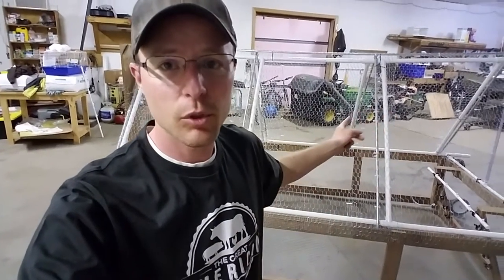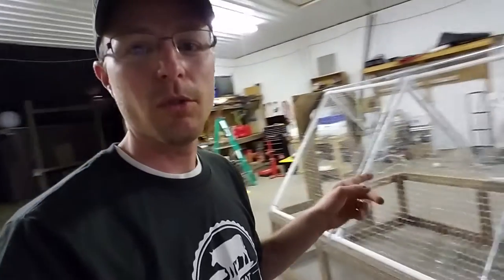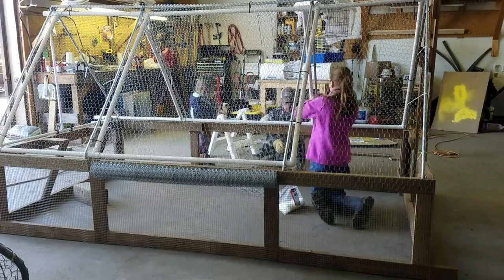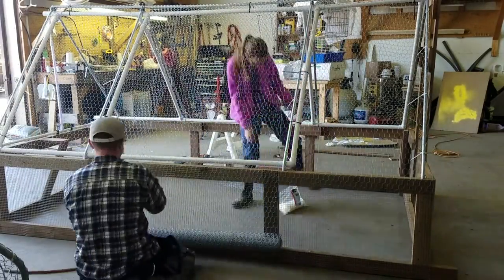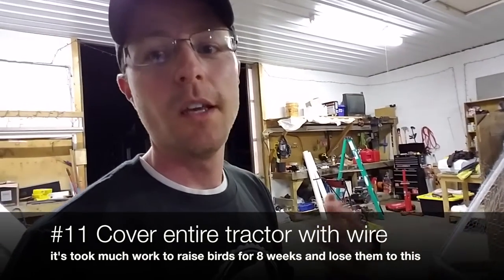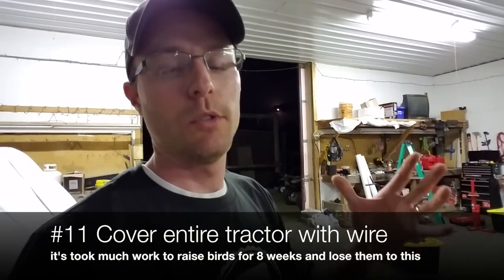John Suskovich does not put chicken wire in between the two middle sections — he just puts one on the front section and one on the back section. If you're going to go to this much trouble raising chickens with predators out there, there's no way I'm going to leave that middle section open, and a tarp is not going to be enough. If you buy a 50-foot roll of chicken wire you already have extra, and it's probably the easiest piece to do. Just go ahead and do it — it's super easy and gives you the peace of mind of a fully enclosed chicken tractor.